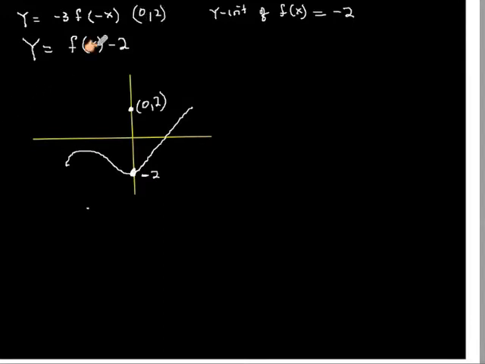In the second one, the graph has been shifted down by 2 units. So your y-intercept is going to shift down by 2 units, and your new y-intercept for the transformed graph would be (0, -4). The new y-intercept is (0, -4) on the transformed graph.